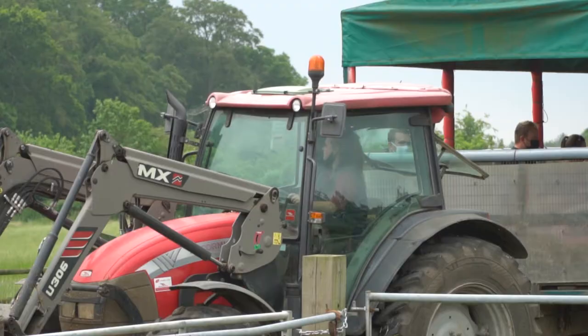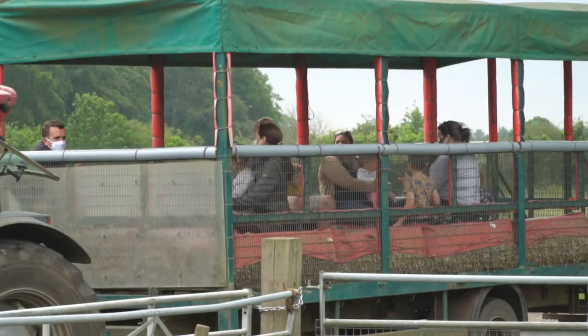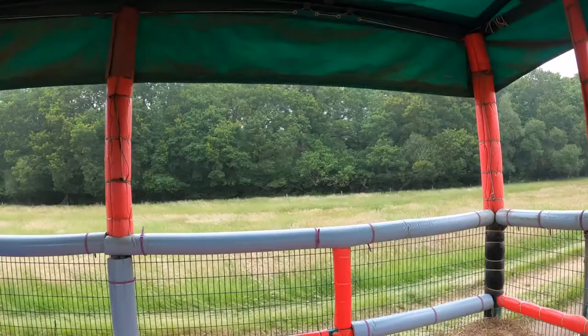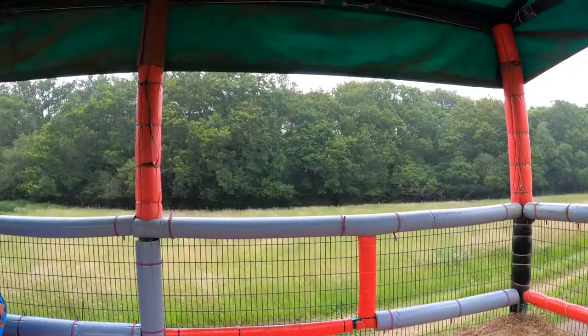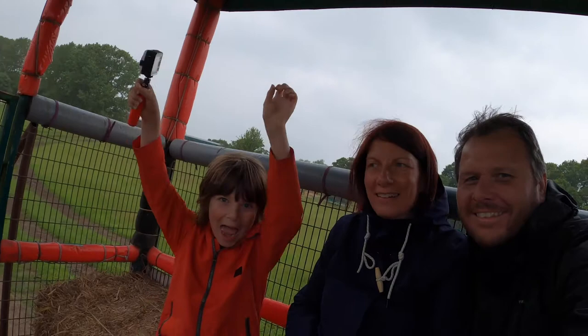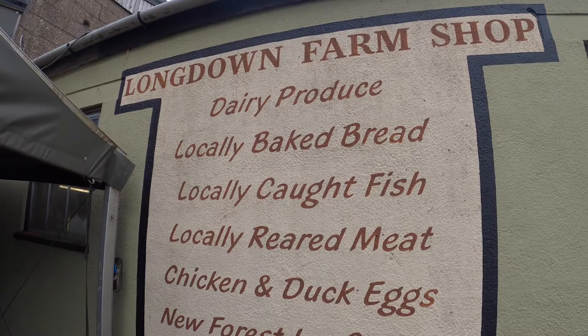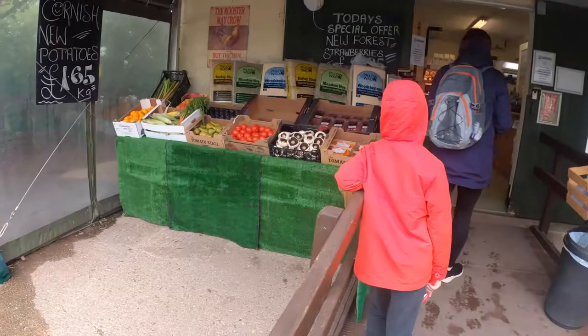Here is the tractor ride, which is probably our most favorite part of the activities here. Take care — it is quite bumpy, so make sure you hold on tight. It doesn't look too bad on camera but trust me, it is a little bit bumpy. On the way out, we stopped by at the farm shop. We didn't buy anything on this occasion, but there's lots of good stuff there — fresh produce, meats, vegetables, and fruits — so plenty to choose from if you wanted to stock up while you're here.